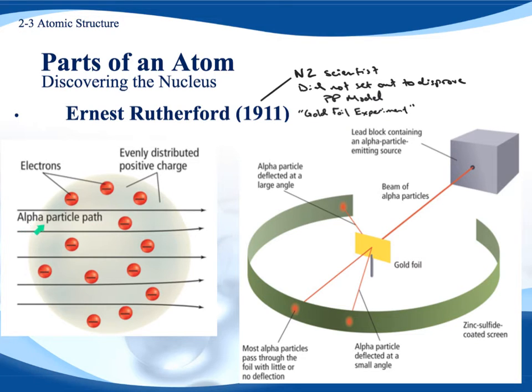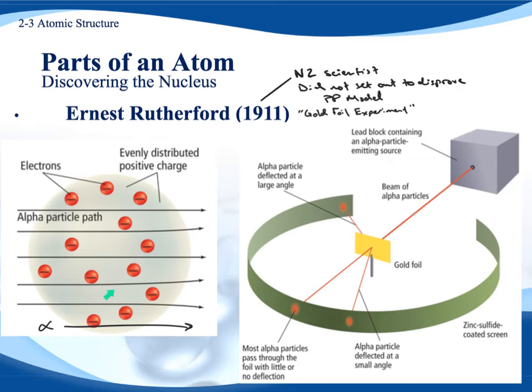And that as these alpha particles pass through an atom, they should go straight through. They might hit an electron on the way through, like ever so slightly, like right here, and you get a slight deflection, or right here, where you get a couple of slight deflections. But in general, based on my setup here, all these alpha particles are going to pass directly through the atom without any deflection. We should get every one of them to pass through with maybe a very, very, very slight angle of deflection.